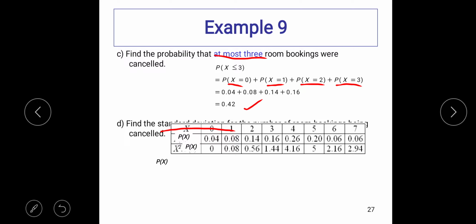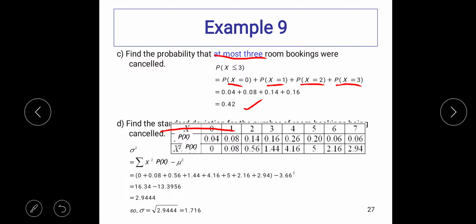So again, come up with a table if you can. Alright, this is the best, so that you can have the values accordingly, and you use the variance here, and of course later on you find the square root of your variance to get your standard deviation. Alright, so please calculate carefully, especially when you're doing the square and the square root. So in this case 1.716 is the standard deviation value.